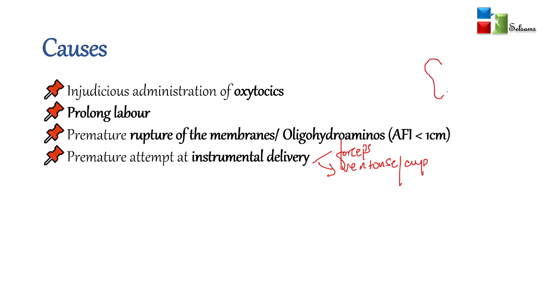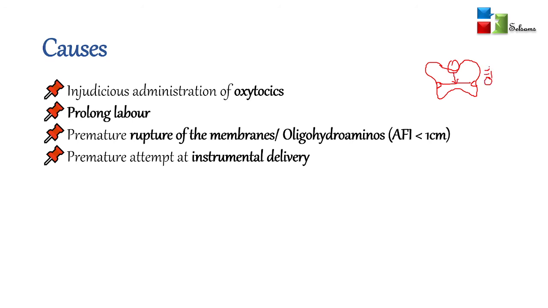Let me draw a pelvis for you. This is a female pelvis, a very poor drawing, but yeah. This is the ischial spines. When the fetal head comes and reaches here, this is called zero station. If it is above that, this is -1, -2, -3, -4, and till the brim it is -5. Beyond the zero station, it is +1, +2, +3, +4, +5, which means it is out of the pelvis.